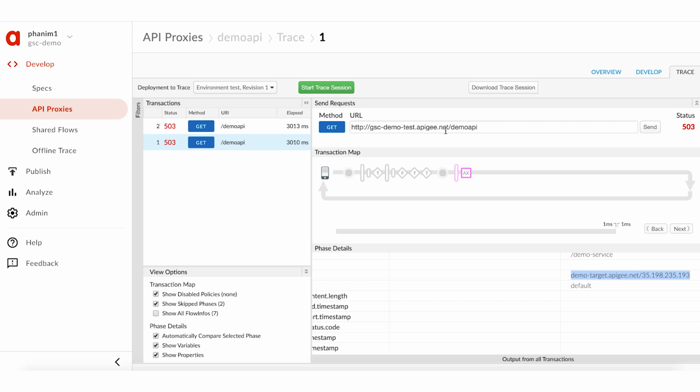For demo purposes, I have a private cloud setup with the same demo API proxy and backend service configuration. I will now enable the UI trace session on this API proxy running in the private cloud setup and make some API requests.